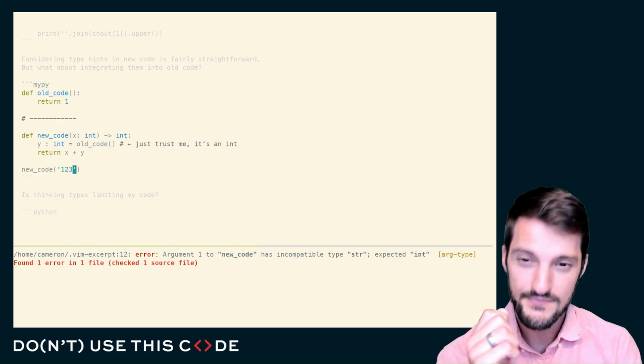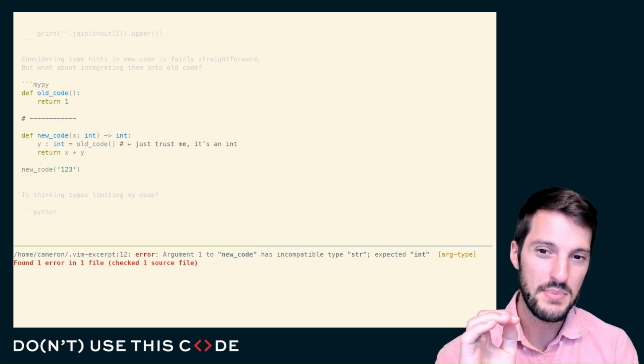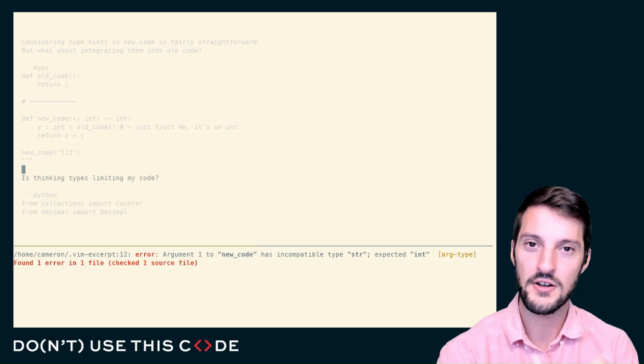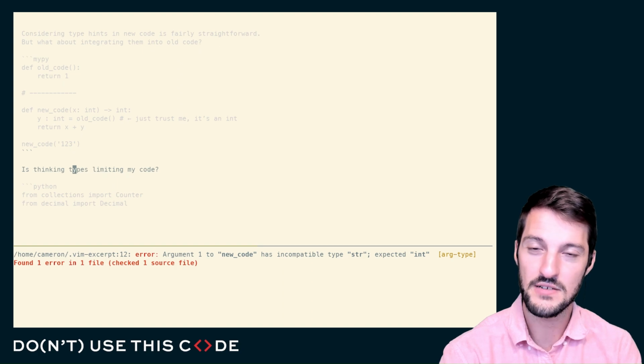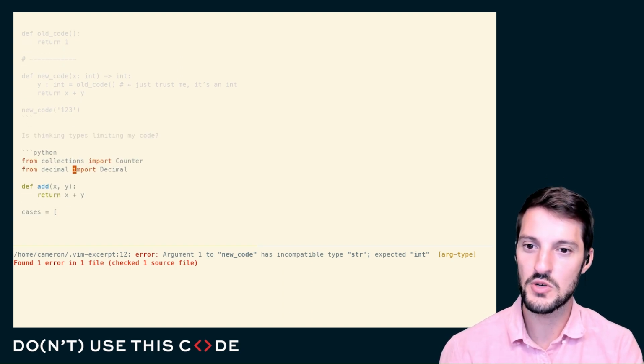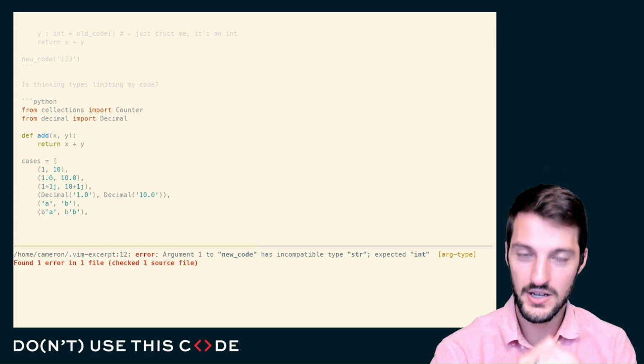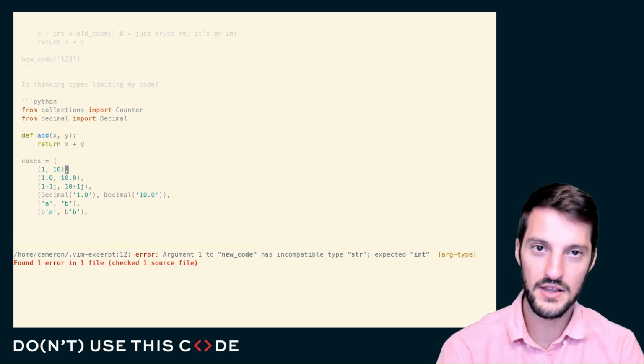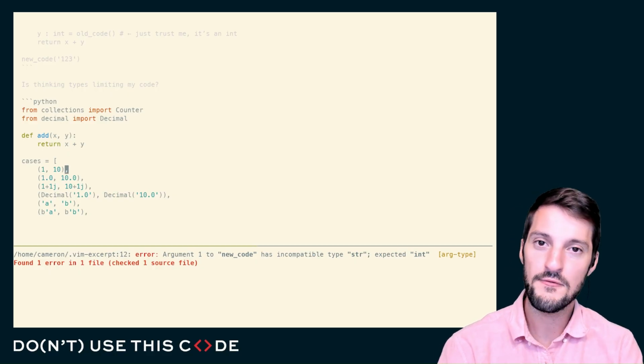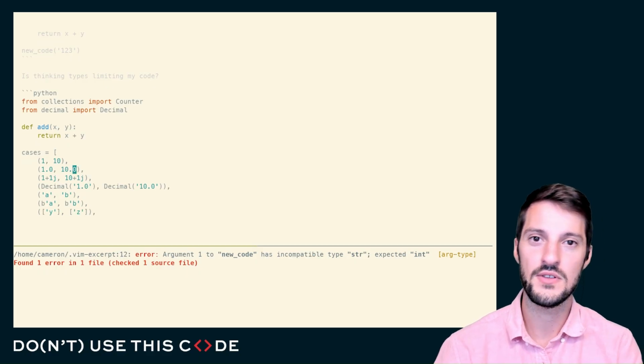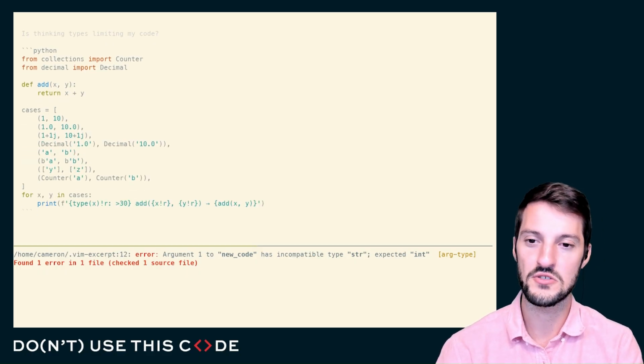But if thinking about types is changing how we think about our code, can we limit ourselves? Can we type ourselves into a corner? And I want to take one of Python's biggest strengths, a lot of the duck typing that doesn't fit very well into the classical kind of type hints or structured type hints.